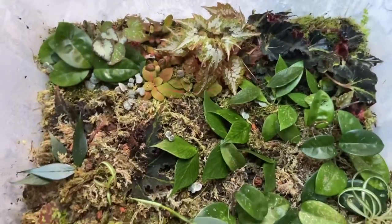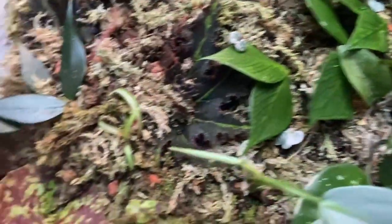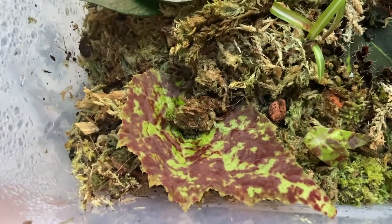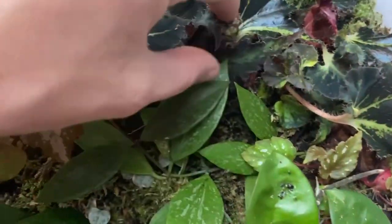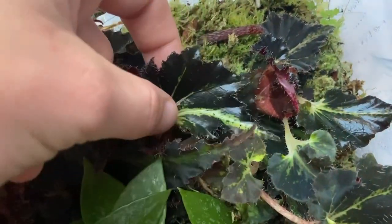The Marmaduke begonia is down here - I added that only recently, at the same time I added the Hoya polyneura. From lots of experience growing leaf cuttings, I find they always take about three weeks to root. The leaf starts rooting after a week or two but it won't send up any new leaves until after three weeks, for me personally. These are doing so well - they've been shooting up leaves for a long time and we've got some decent sized leaves with lovely coloration.